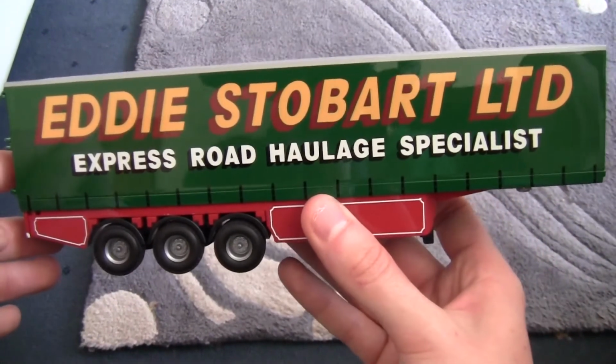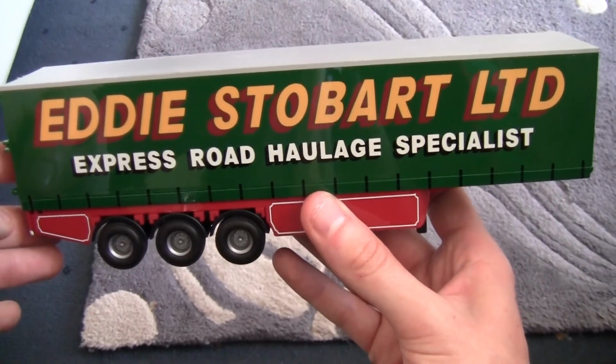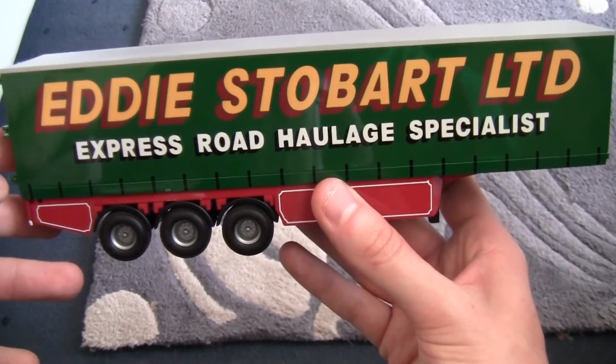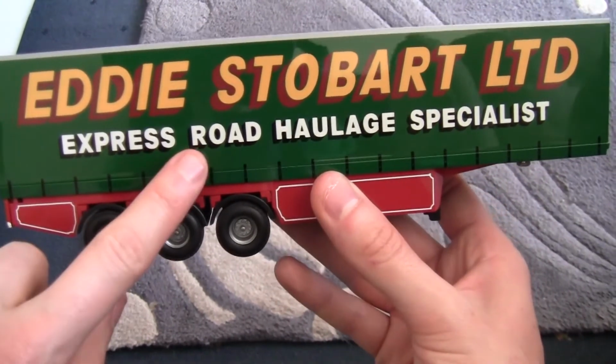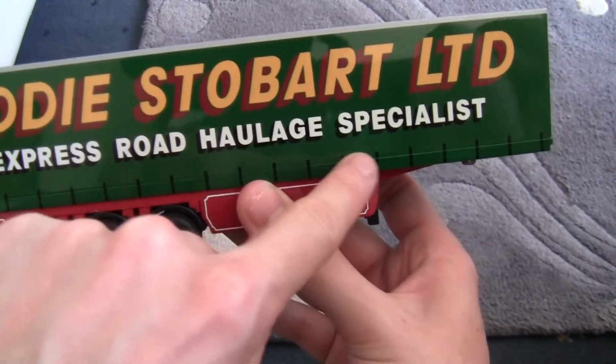So moving the trailer round to the other side now, as you can see there's nothing much different, and we've still got the Eddie Stobart Limited wording on the side of the trailer. That's in the dark yellow with the red backdrop, and the words Express Road Haulage Specialist again in white with a black backdrop. And also you can see we have the painted trailer straps running the length of the trailer.